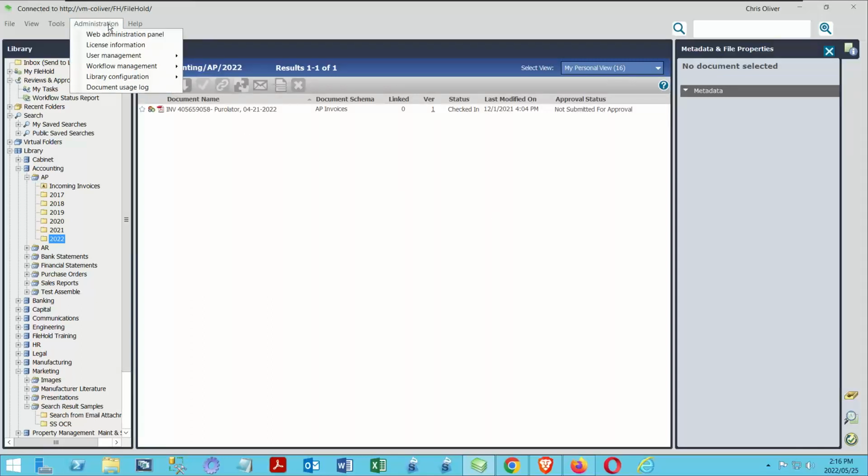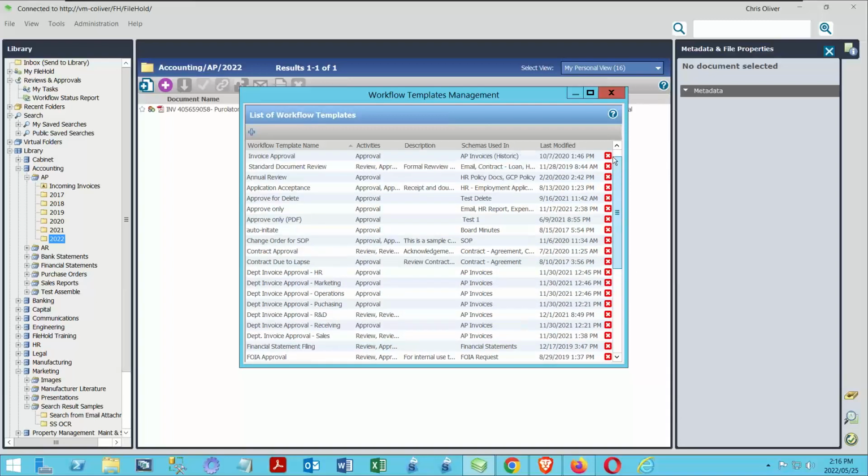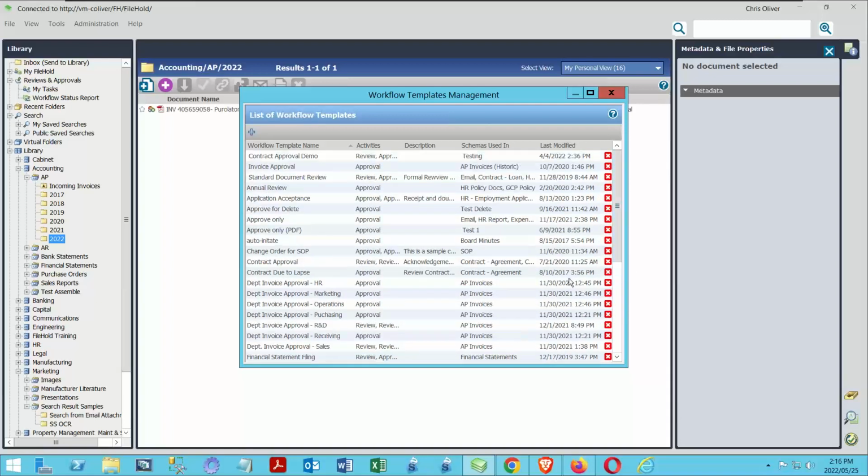So the first thing we need to do is build a template, which I do up here in Administration, Workflow Management, Workflow Templates. This is a list of my available templates that are open for me to use. And I'm just going to build a new one rather than look at any of these. But again, I want you to get a sense that I've got lots of different workflows, lots of different processes, lots of different templates. So we're not fixed onto only one or two things here, lots of tools depending on what you need to do.